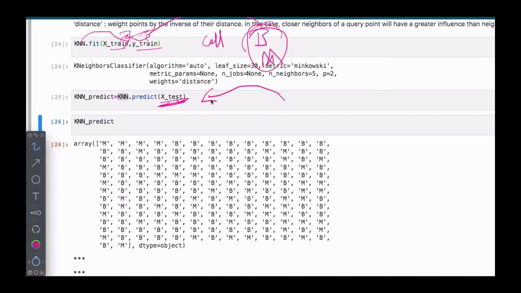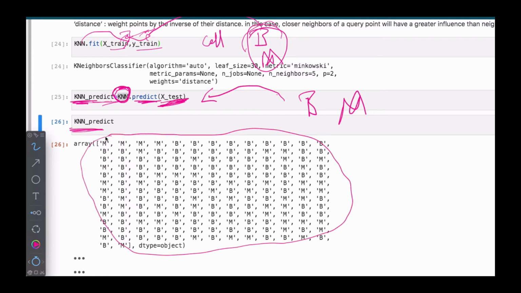So can we, based on these new cells, predict whether that cell is going to be benign or malignant? Okay. So if we feed that to our model and then use the predict function, you can see that we store everything in what is called knn_predict. If we run knn_predict, we see that we are making some predictions over here. We're predicting some cells to be malignant and some to be benign. So we see that our model is working perfectly. Based on old data, it's able to make predictions on new data.